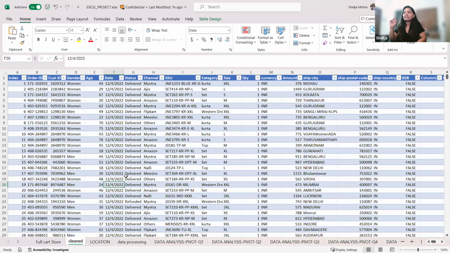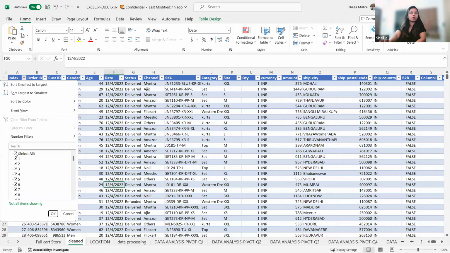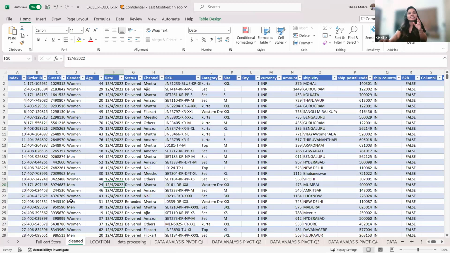Okay, so I will clean the data in Excel. Let's say I want to check whether there are any blank values. Whenever there are any blank values, it would show up here, like there is a blank. There are no blank values right now, so it doesn't show up here. Similarly, I can select all and remove any duplicates in my data. For example, in this particular column, rather than Minintra, I would just replace Minintra with Mintra so that there is only one Mintra in my column. These are the steps that you follow as part of data cleaning.